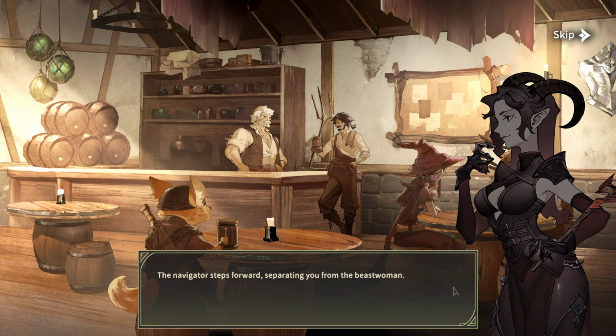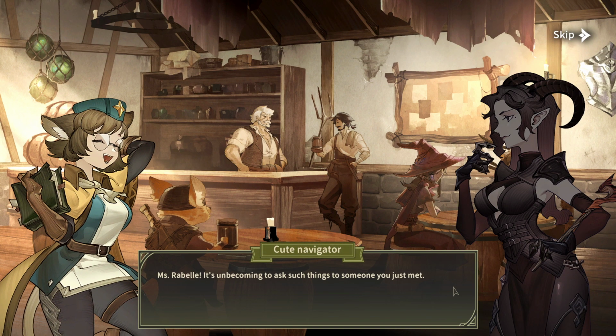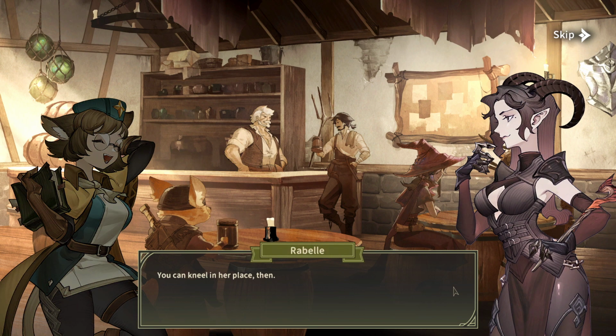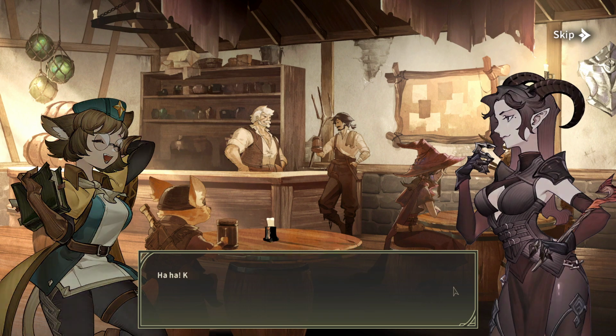The navigator steps forward, separating you from the beast woman. Miss Rebel, it's unbecoming to ask such things to someone you just met. You can kneel in her place, then. Do I get a fish if I kneel? The navigator asks, her eyes gleaming with anticipation. I see what this game's going to be about. Haha, kneel, we shall find out.